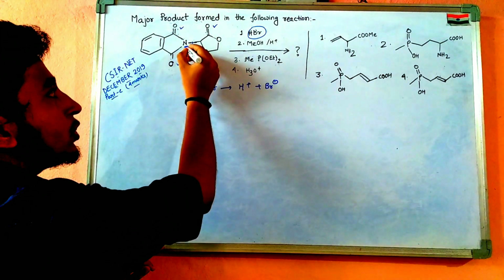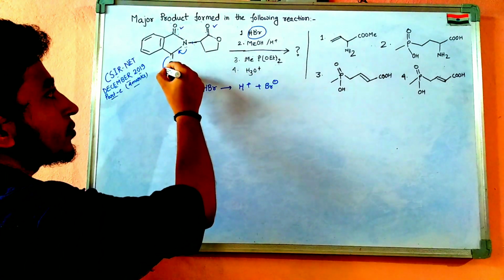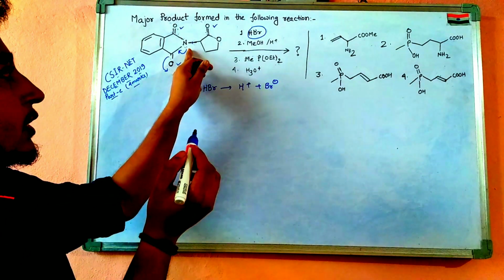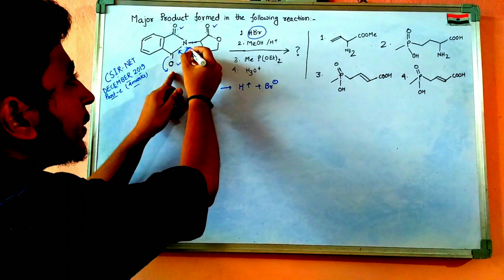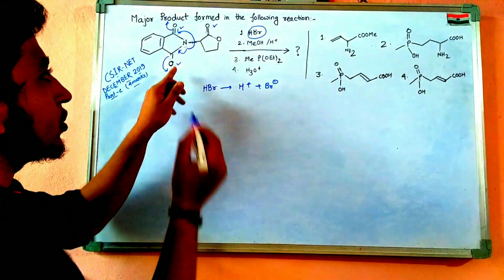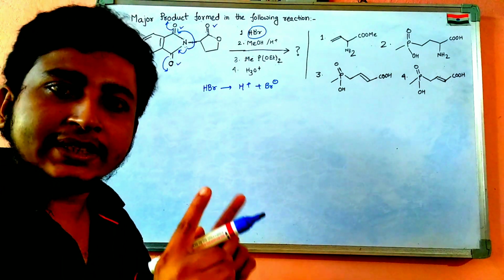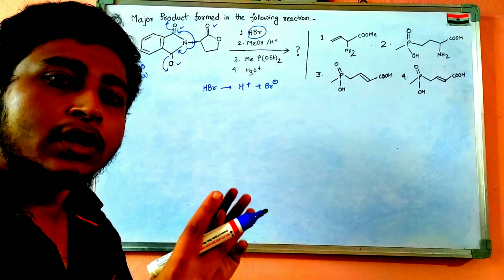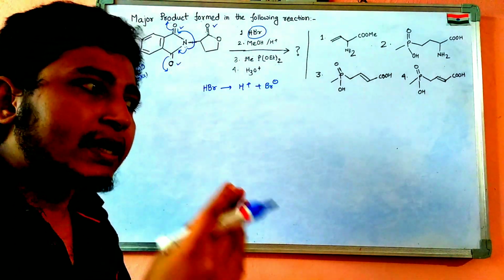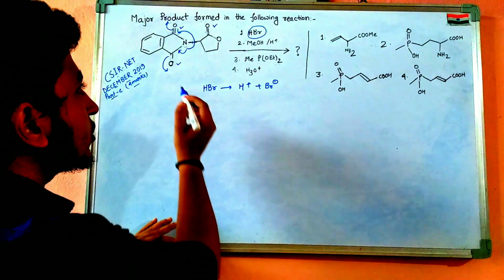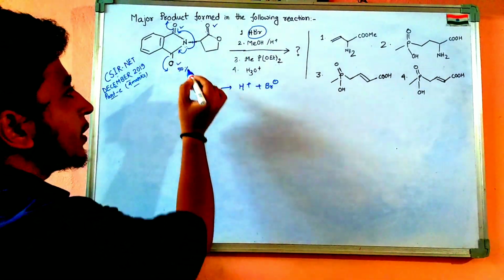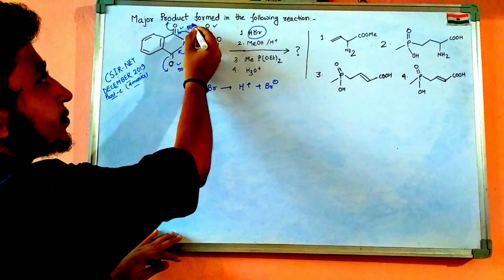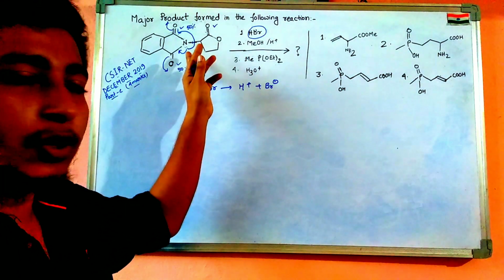If you see, this nitrogen lone pair will assist this keto to take the proton, right? So this lone pair is assisting this keto to take the proton, and this lone pair is assisting this keto also to take the proton. Therefore, the single lone pair of nitrogen is assisting 2 carbonyl carbons to take the proton. So each carbonyl carbon is getting 50% assistance from the nitrogen lone pair to take the proton.